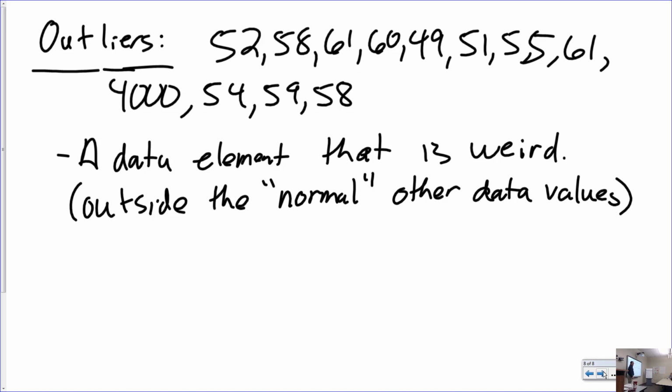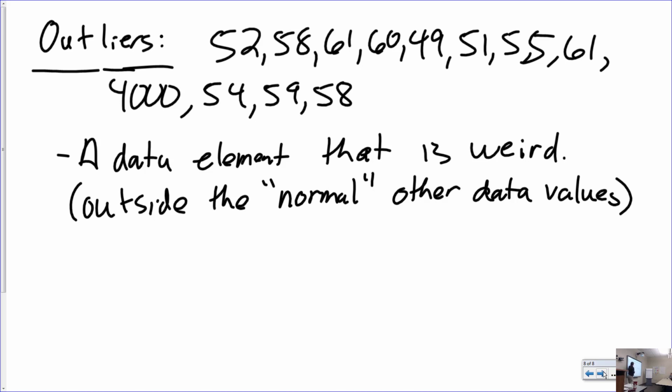It's a 50-50 chance of being right here. Even today, statisticians don't have a really good answer, because this number 4,000 may be just a different group of people that you weren't sampling. You sampled a whole bunch of normal people, and their values were normal. Then all of a sudden you hit a group that is not in the standard group. Does that mean you should ignore them when you talk about the average of this set of numbers, or the middle of this set of numbers?